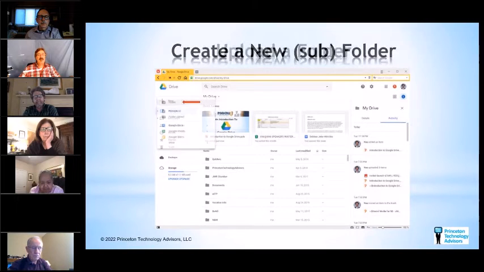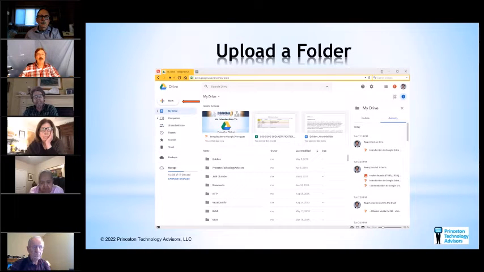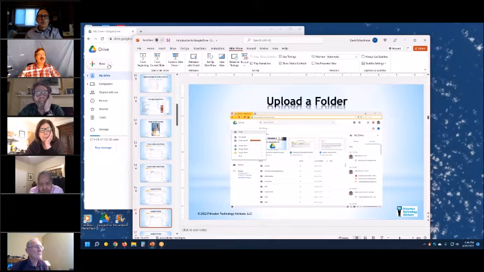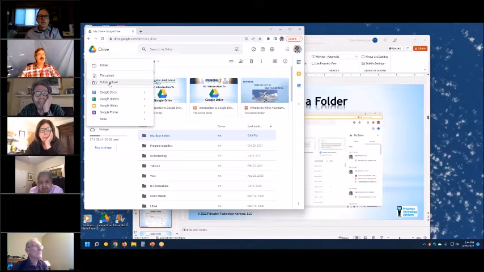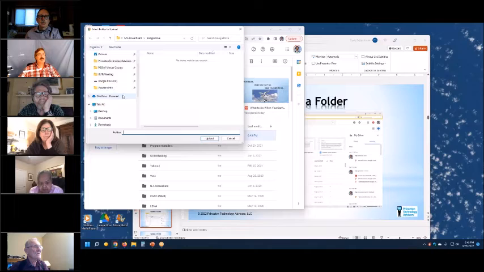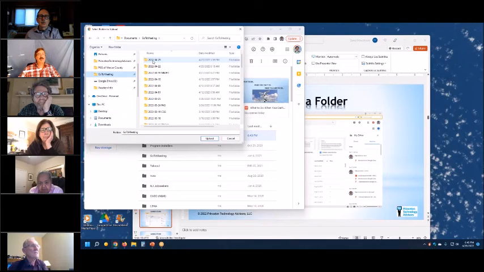The next is you can upload a folder, and it basically works the same way. By uploading the folder, new folder upload, you can look on your computer for your folders. So if I go to meeting, and here's a folder, I would click on it, and there's an upload button.